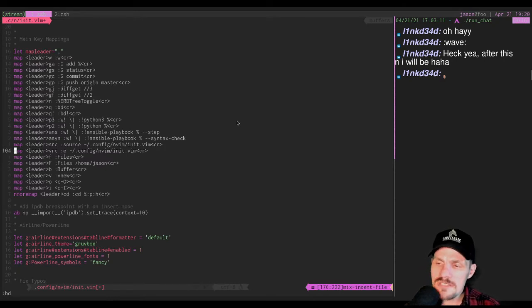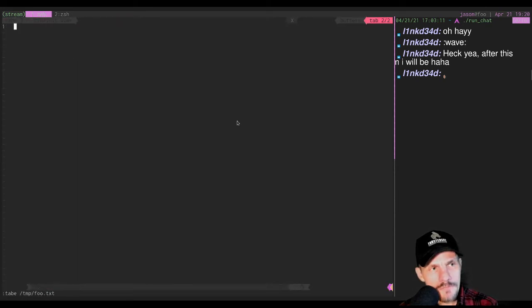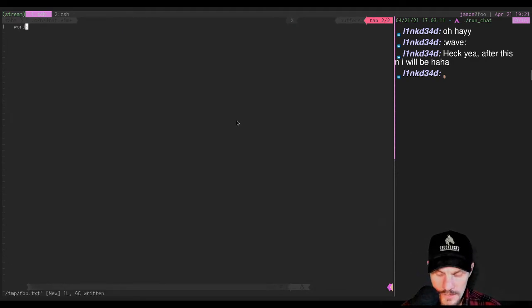Now, there is something that I did want to mention, and that is that a lot of people use tabs in Vim the way that you would use tabs in Visual Studio Code. Vim has tabs. If I want to open a new tab, I would just type :tabe and then temp foo.txt. Okay, now I have this particular tab open. I can type some words and then save it. That was my Vim shortcut, which is comma W for saving the current file.